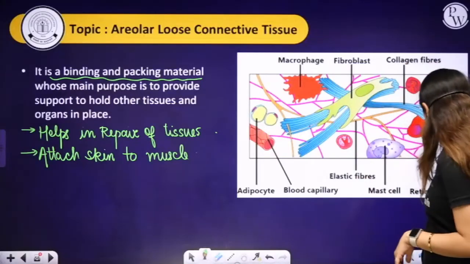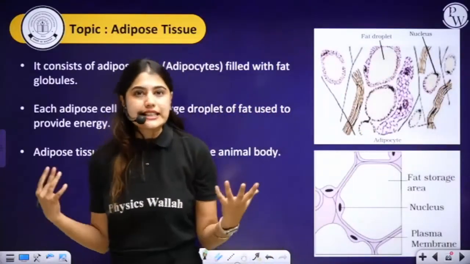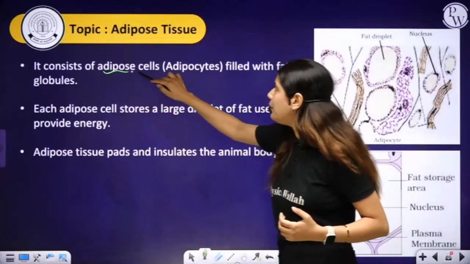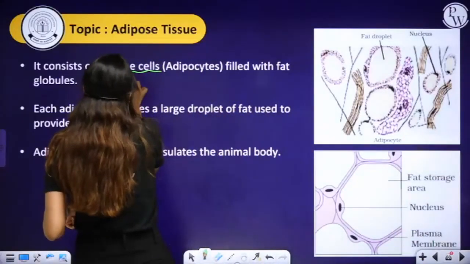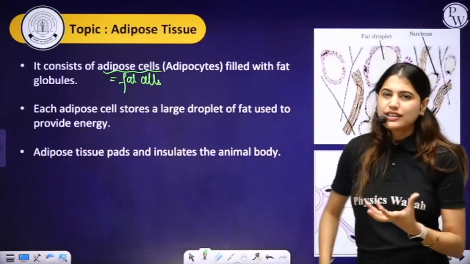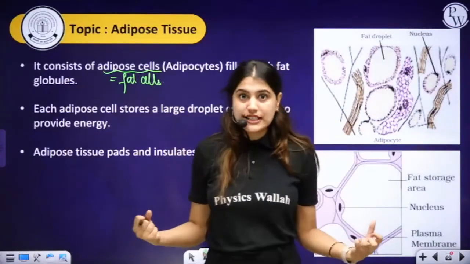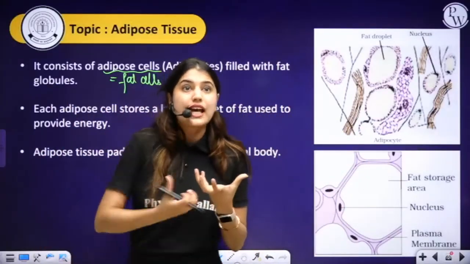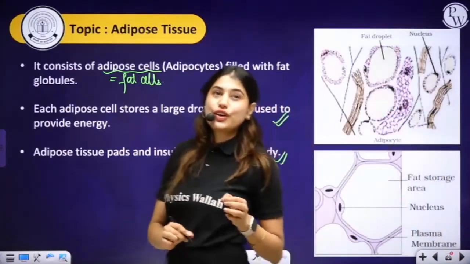Let's move to the adipose connective tissue, right? We have adipose connective tissue. Again, it's a tissue. It will be made up of cells. So the cells present here are called adipose cells. Adipose cells are nothing but fat cells. Yes, you guessed it right. They are going to store the fat. Now, how is the fat formed? Whenever we eat any food and there are excess nutrients present in my body, they will be converted into fat. So, the excess nutrients will be converted into the fat. Right? Now, what is the function of this fat?